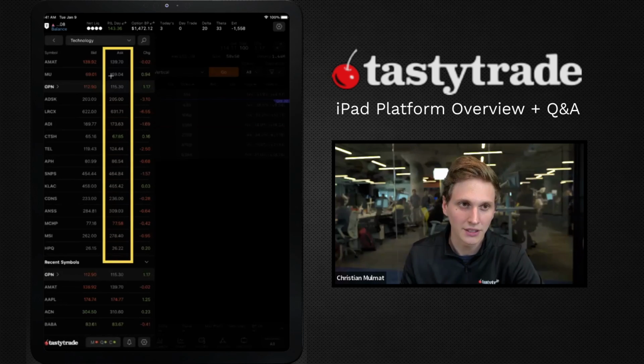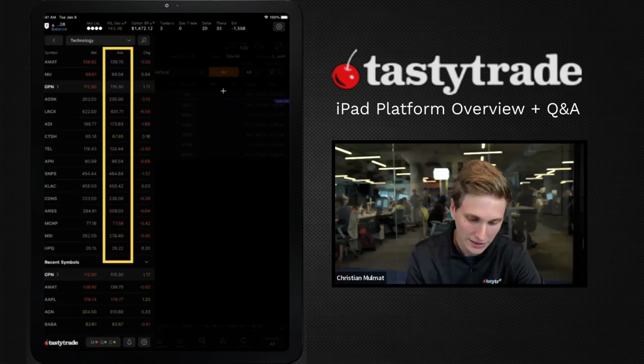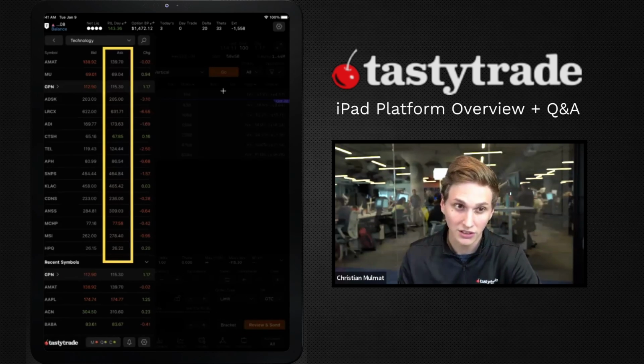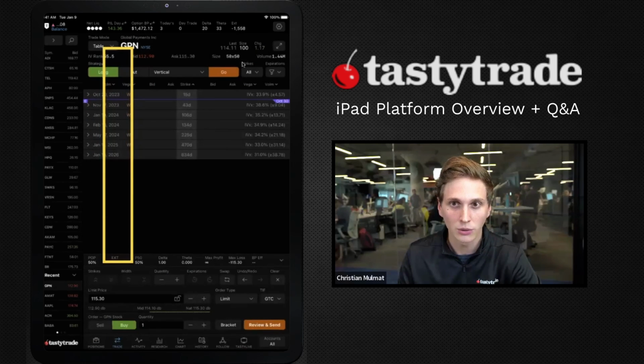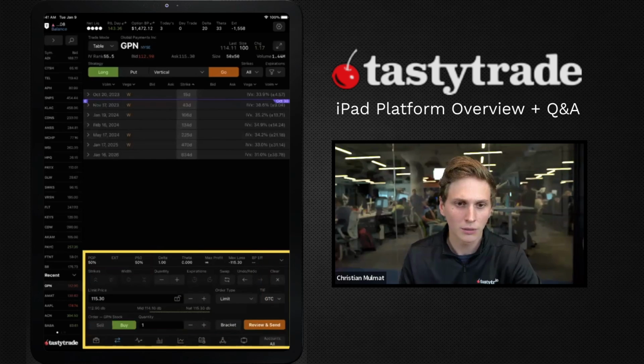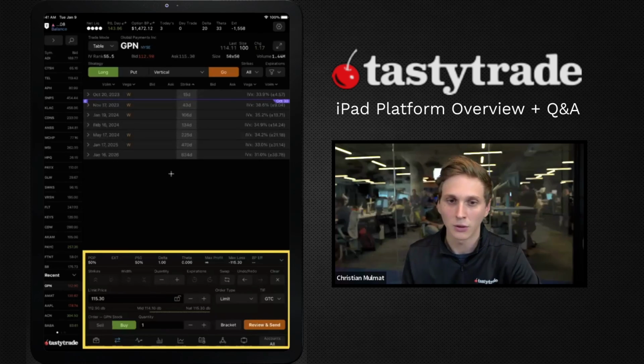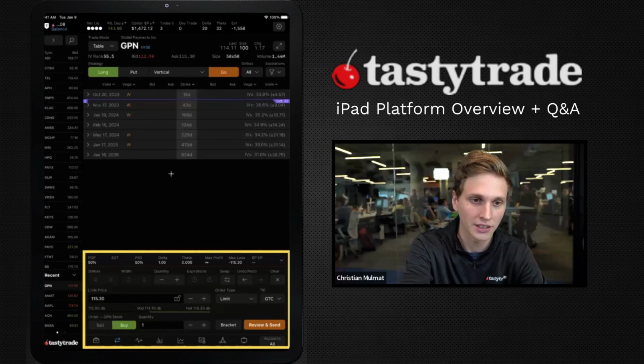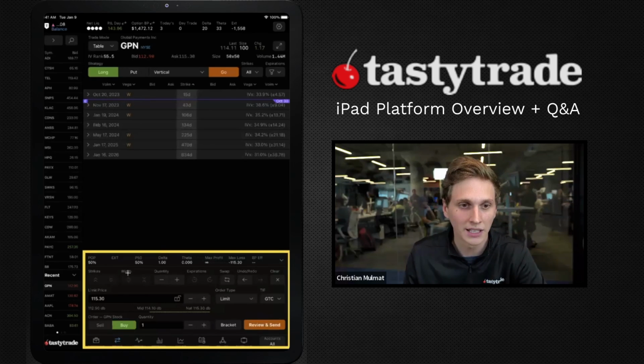If you tap on any of these ask prices, like GPN, if we tapped on 115.30, that will in turn, you might have seen some updating in the background, close that out, queue up a stock order at the bottom of our screen. So anywhere on the platform, either in the simple overviews or in your watch list, you see bid and ask, you click on the ask price, that's going to queue up an order to buy that underlying. You click on the bid, it's an order to sell. So in that case, we clicked on the ask, and now we have an order to buy 1 share of GPN. We can see that in our order ticket here, that we're buying 1 share.